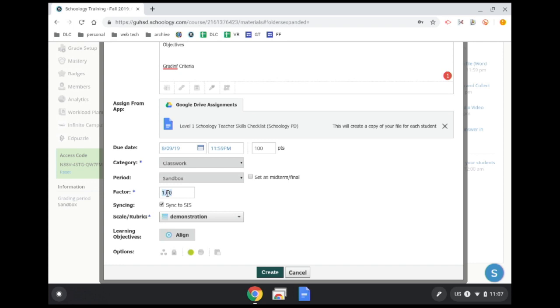Will it make it a 200-point assignment then in Campus? No, it'll be a 100-point assignment, and it won't consider this. It'll be 1.0. I thought you can't change Infinite Campus for grades. You would have to change the factor of it, and it would recalculate. It wouldn't be changing the actual inputting of the grade. It would change the calculation in the grade book.